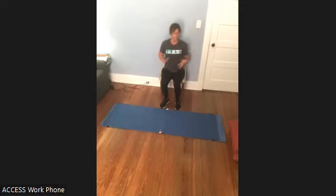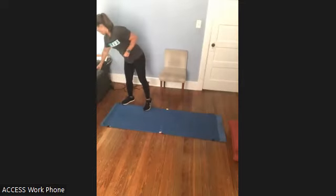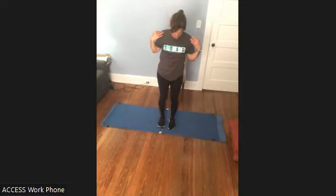Let's move on and actually do a little bit of dynamic stretching before we get deep into that workout. So we're still sort of getting our body ready for what we're about to do. Let's do some squats. So if you're standing, we'll do some wide leg squats, keeping the shoulders over the hips. Or actually, let's start. We'll just do 5. And we're going to keep the legs and feet close together, but try to keep the chest lifted as we lower down and press through the heels to come up. If you're seated, you could do heel lifts here instead.